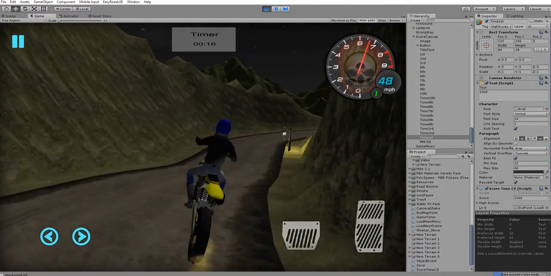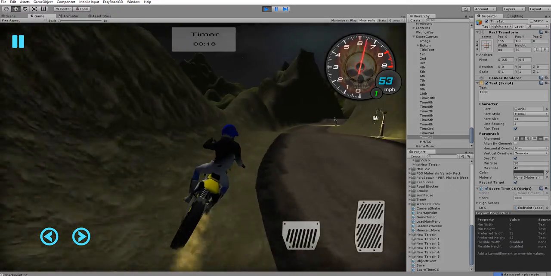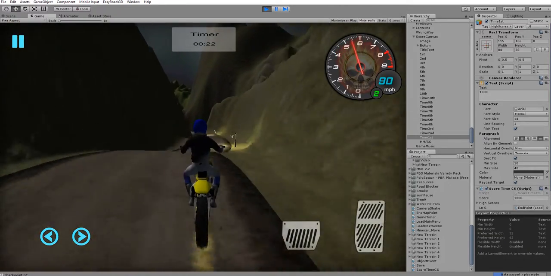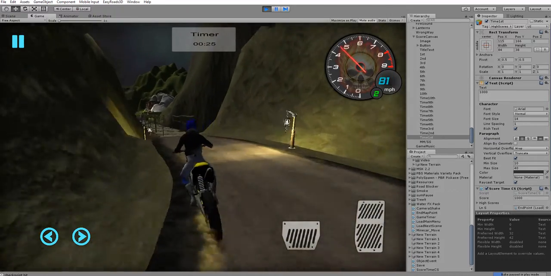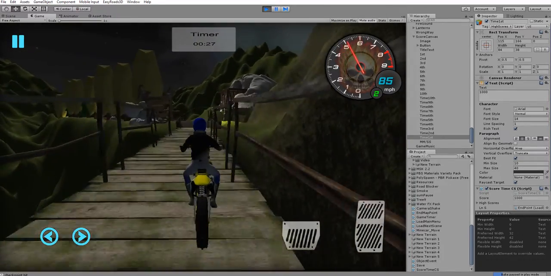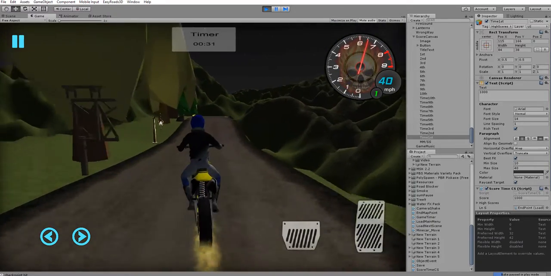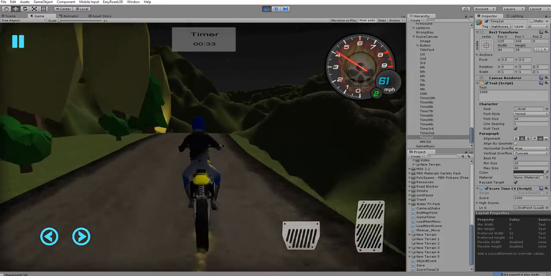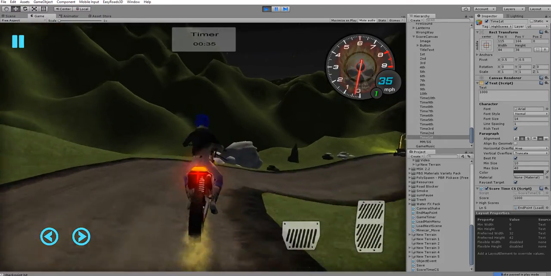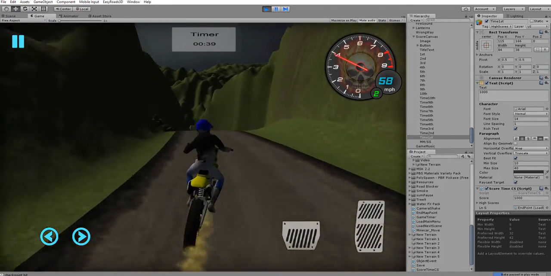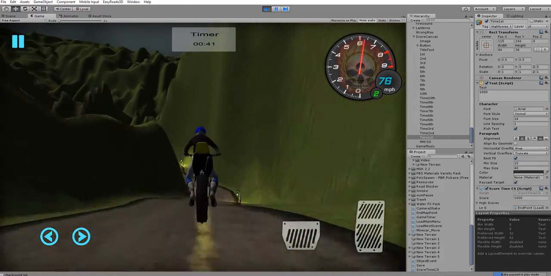I did adjust the braking since the last time I made a video. It's significantly faster braking than before, so you almost slow to a complete stop really quickly compared to what you would normally do on a normal bike.